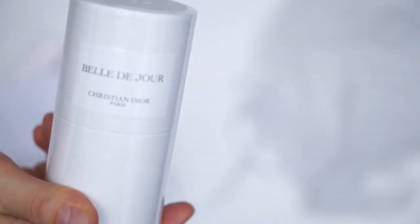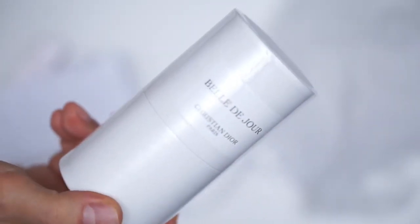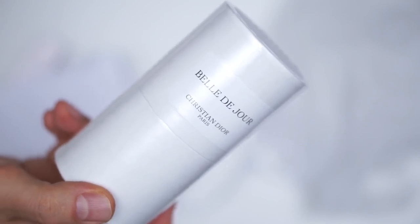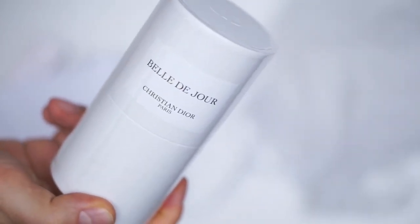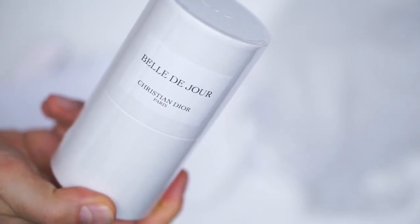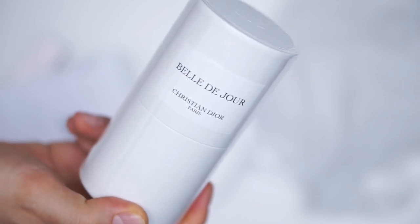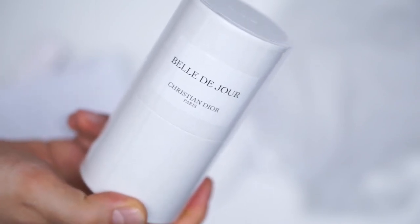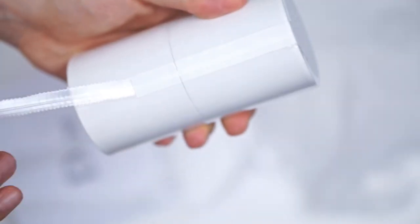Now, mind you, I've smelled all of them. So basically how it works, I smell all of them out of the bottle, and then I chose 5 or 6 that I would spray in different parts on my wrist, arm, or whatever body parts, and then 40 minutes to 1 hour later, I kind of went for this one. I'm going to test all of them, but anyway, let's unbox it, or let's open the box.